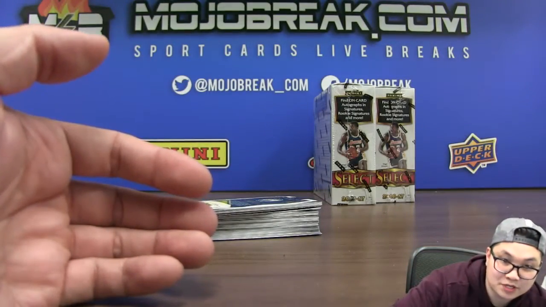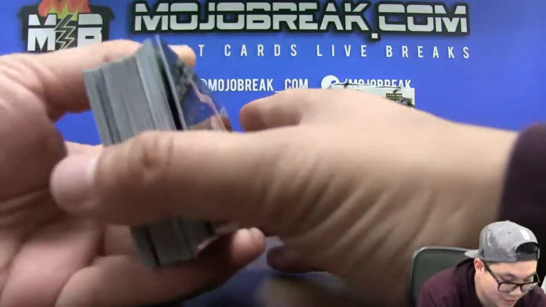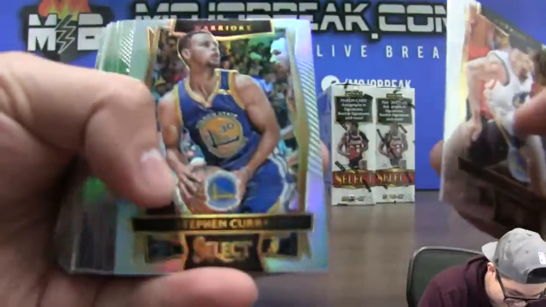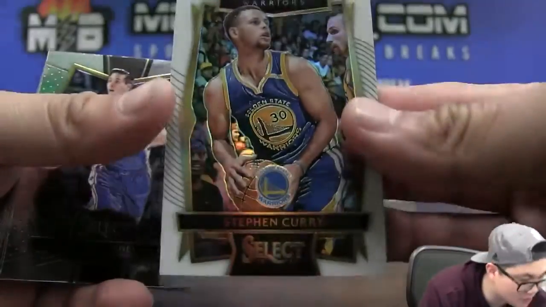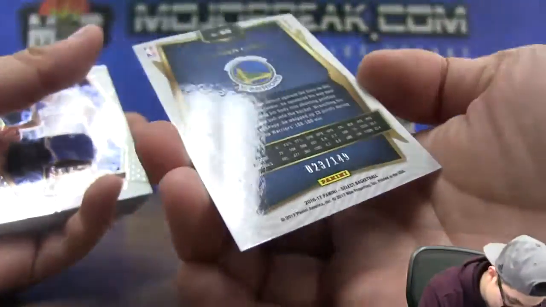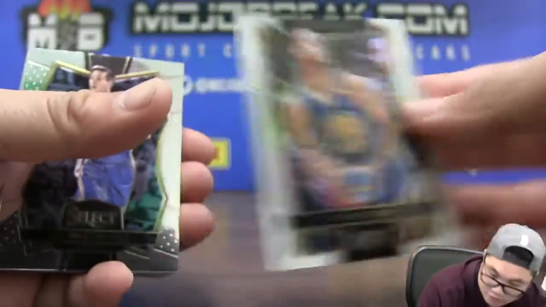20 of 99. I remember a couple of years ago, Doug and Dan pulled me a 1 of 1 Bugsy Bowe. That was pretty sick, out of Select. Silver Prism, Steph Curry. White Prism, Stephen Curry. Warriors killing it on the colors. 23 of 149, pretty close to his jersey as well.